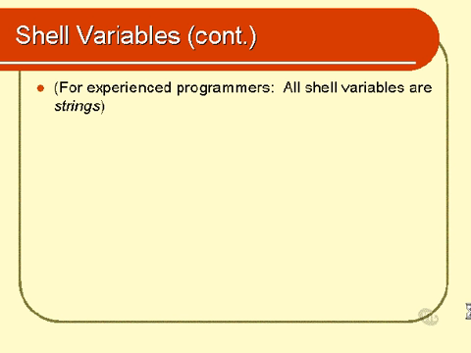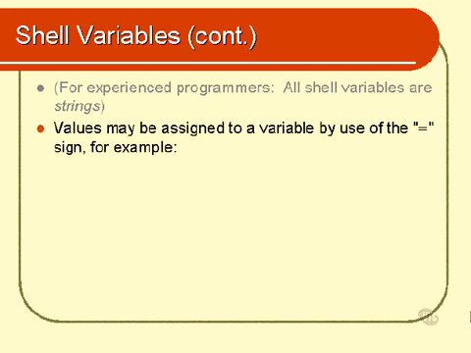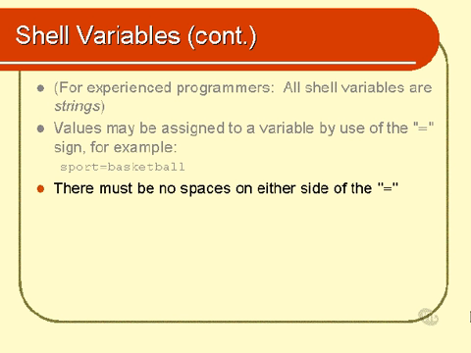However, it is possible to do addition and subtraction in a shell script, but you have to use an extra utility program called EXPR, which we will look at later on in this course. Values may be assigned to a variable using the equals sign. An example of that is sport equals basketball — we are assigning the value basketball to the variable called sport. Please note that there must be no spaces on either side of the equals sign. This is different to most programming languages; if you do add spaces, you will not get the results you are hoping for.